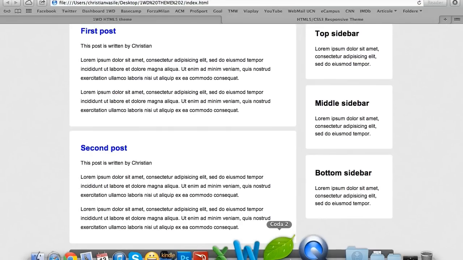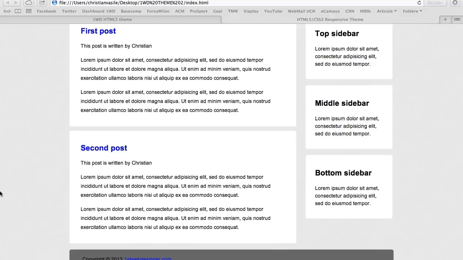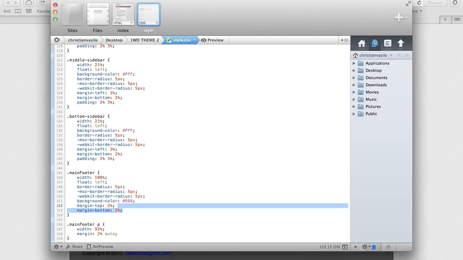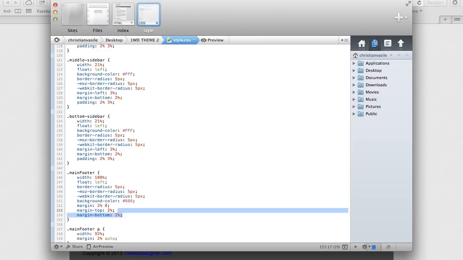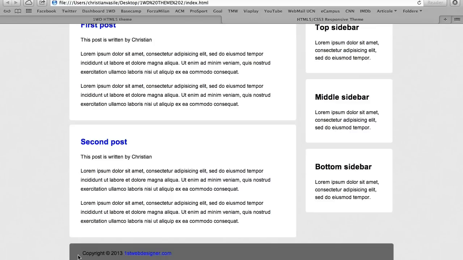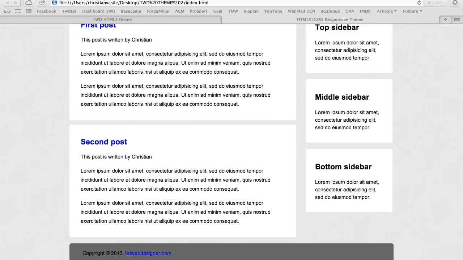And another thing that I want is to go to main footer and give it a margin bottom of 2%, because we have this space here. It gives some space, and these two, as I taught you earlier, can be written in a single line. So let's do that. Margin 2% and 0. That's only in case you want to, instead of calling all the 4 top, bottom, left, right, combine them like that. So you have top, bottom 2% and left, right 0. Yes, that was not what I was looking for.